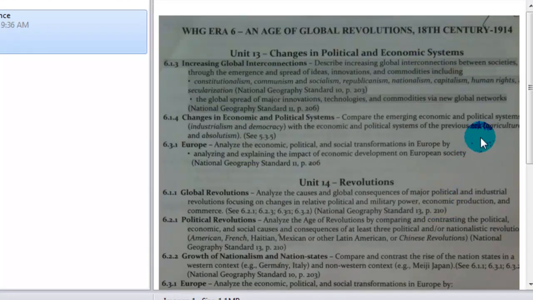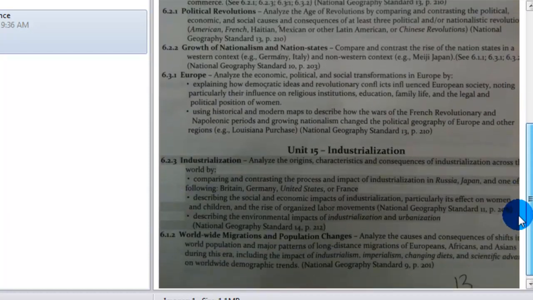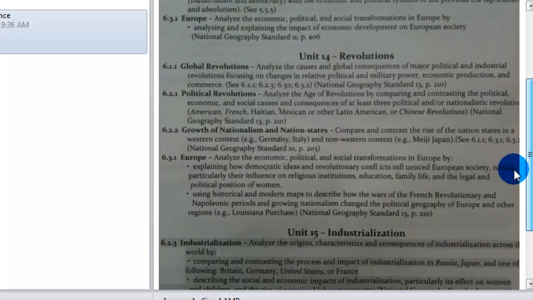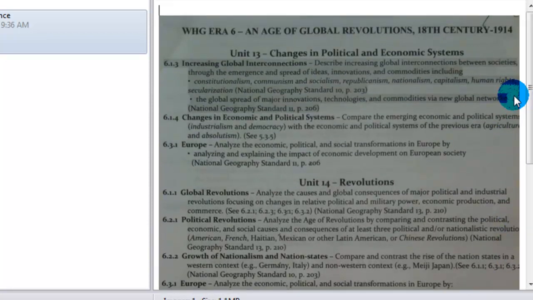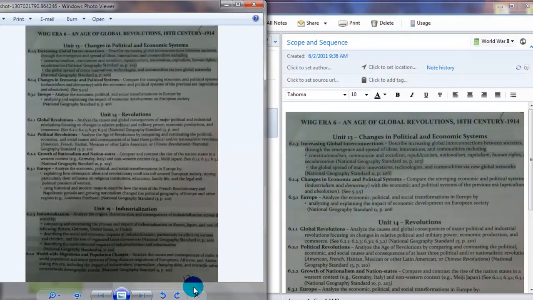As you can see, if I scroll down, this is actually an entire 8 by 11 sheet of paper. And surprisingly enough, the picture quality comes out great. You can still read all the words here. And if you were to click on it, it'll bring up another screen that allows you to manipulate it even more.